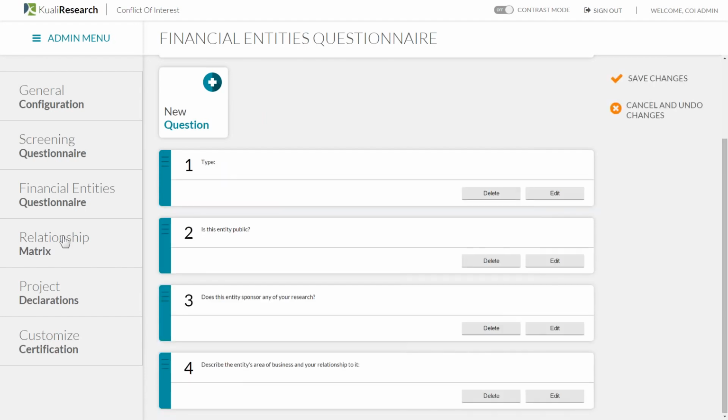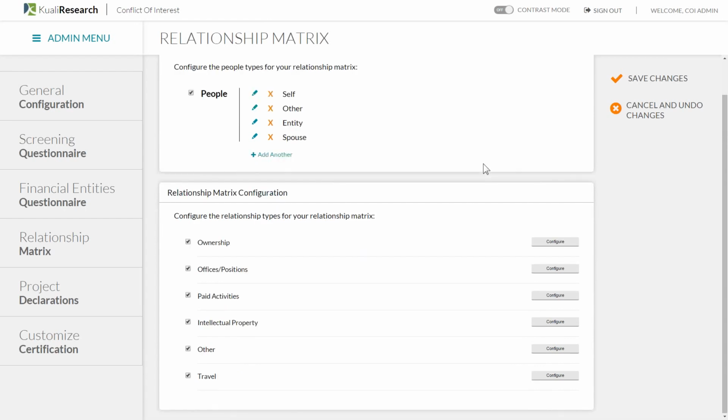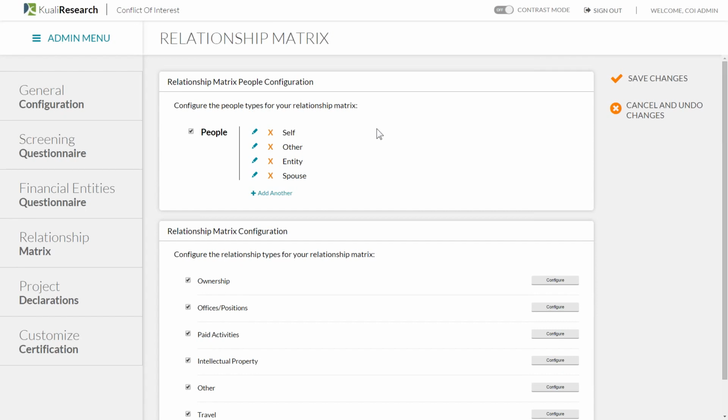It's that easy. The next step in configuration is the relationship matrix. There are 2 main sections to this. The first is determining who are the people types that you want the reporter to disclose about. So in addition to self, you may have spouse.